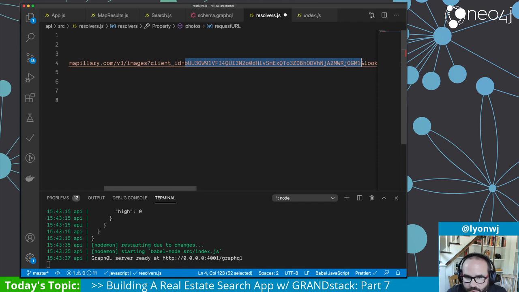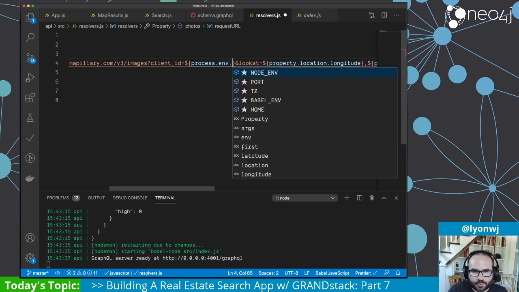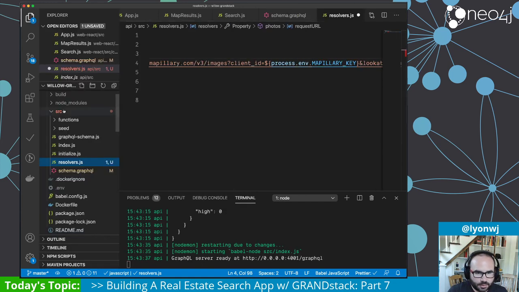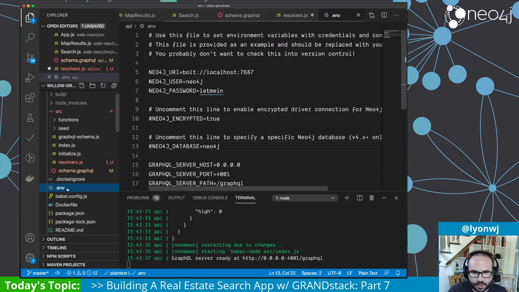And then the other thing, I've got my client ID in here, which I don't really want hard-coded in here. So we'll take that out and say this is going to be process.env.MAPILLARY_KEY, and we'll add this to our .env file.